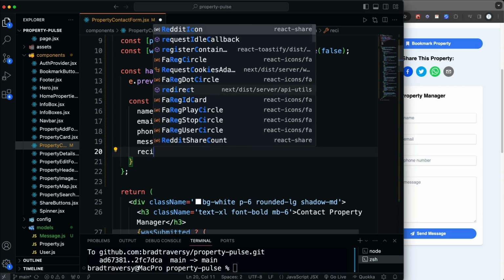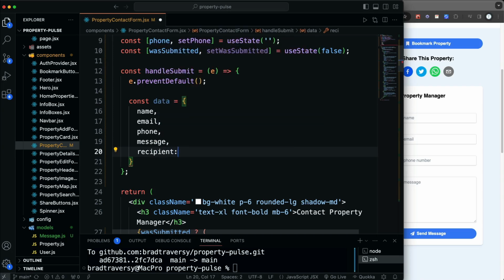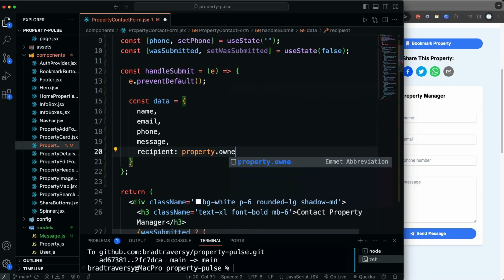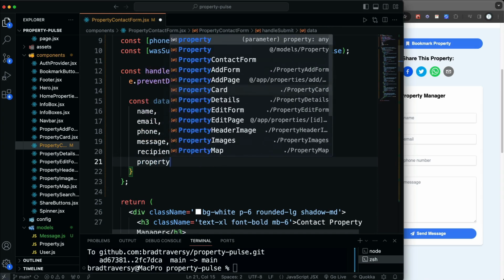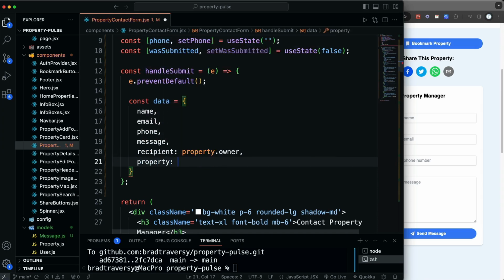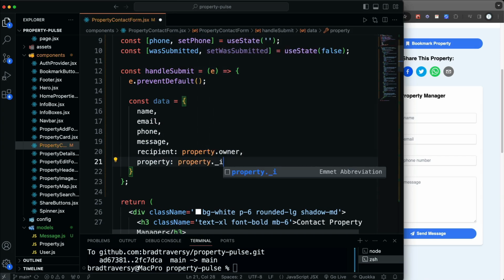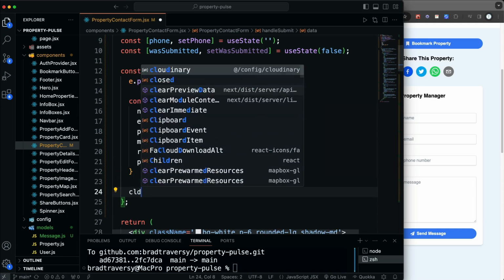So the recipient is going to be the owner. So we have access to the property, which means we have access to the owner field. And then we also need the property itself, which is going to be the property object and then the underscore ID field. All right, so now let's just do a console log of that data.